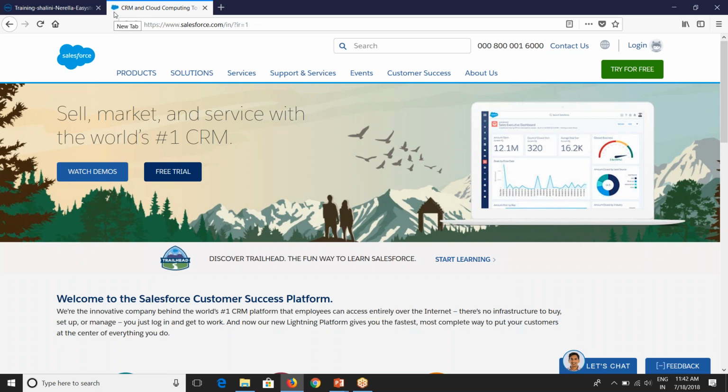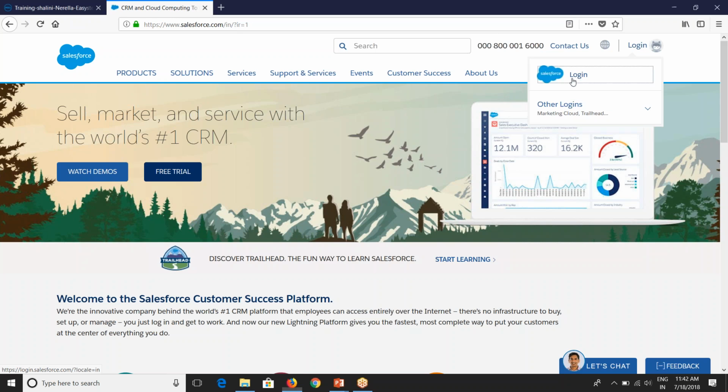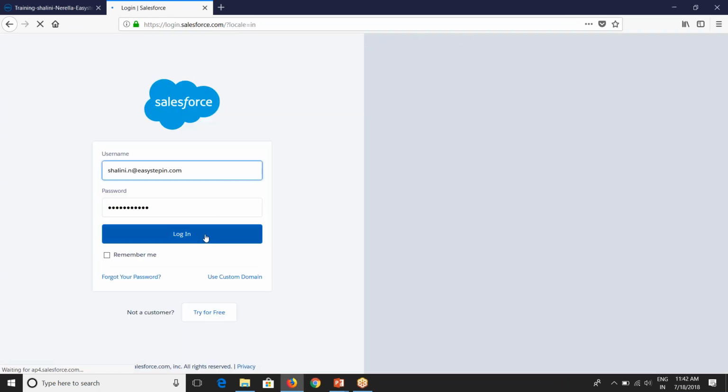So this salesforce.com helps companies to manage its sales. It helps companies to manage marketing related aspects, and also it helps companies to service those customers who they are already engaged with. Right. So this is how salesforce.com looks like, and you can register for it. I already have a trial account created, so I'll now just log in.